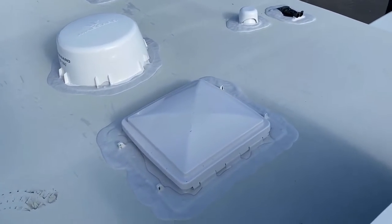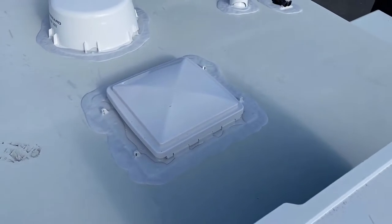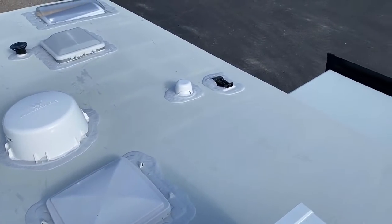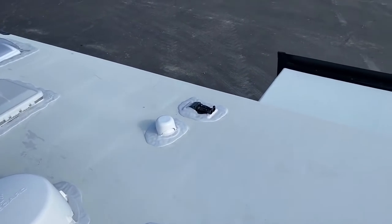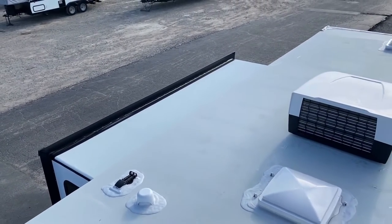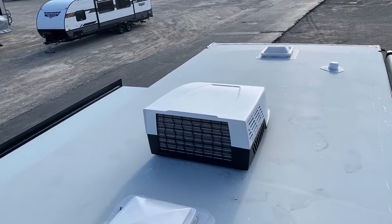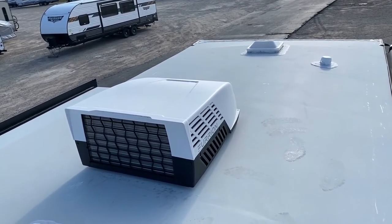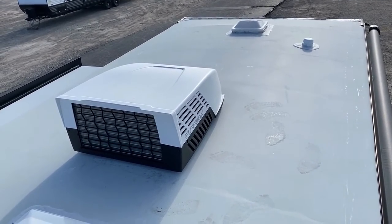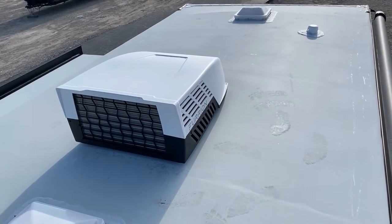Now that power vent that we saw in the living room, it is like vent cover ready. You see those little ears that stick up? You can add like a little Camco vent cover on that without voiding your warranty because you're not screwing into Jayco's construction. And again, your roof's solar ready. Jayco offers two different solar packages on these. There's the Overlander 190 watt with charge controller and the Overlander 2, which is 380 watts and the charge controller. And little things, the white shroud on top of that air conditioner, it will allow that air unit to run more efficiently, which is nice, you know, because if it's hot out, you don't want the AC sweating to the oldies like Richard Simmons, because then you sweat to the oldies like Richard Simmons.